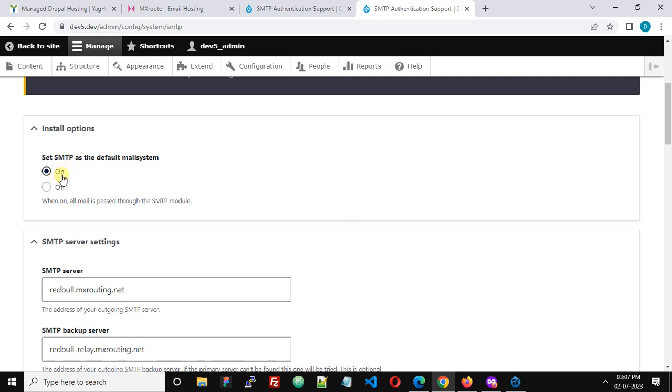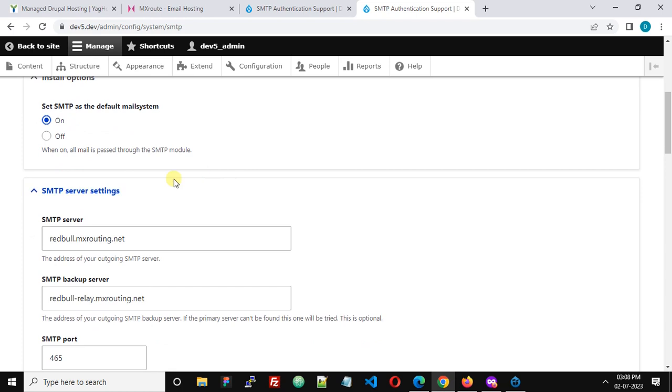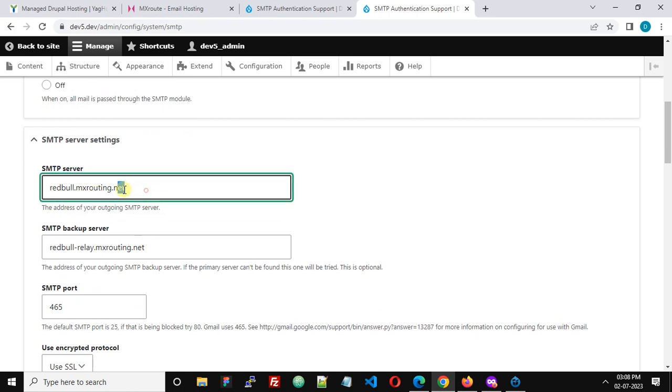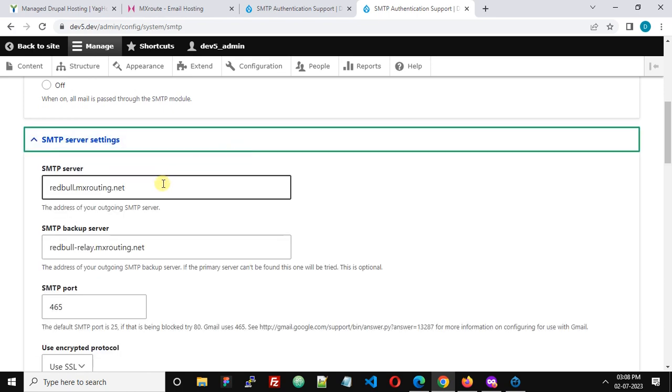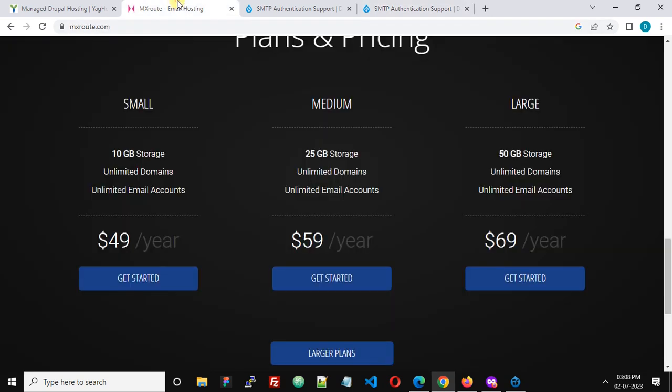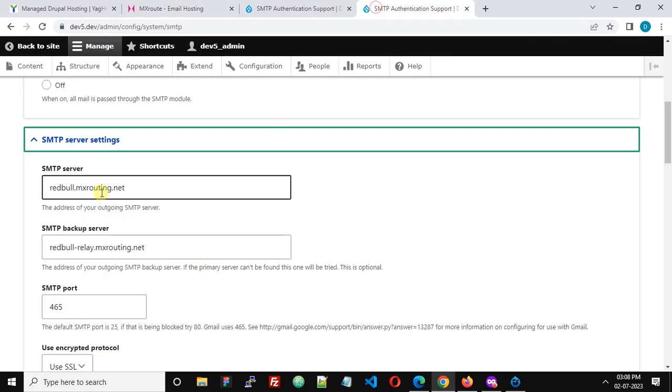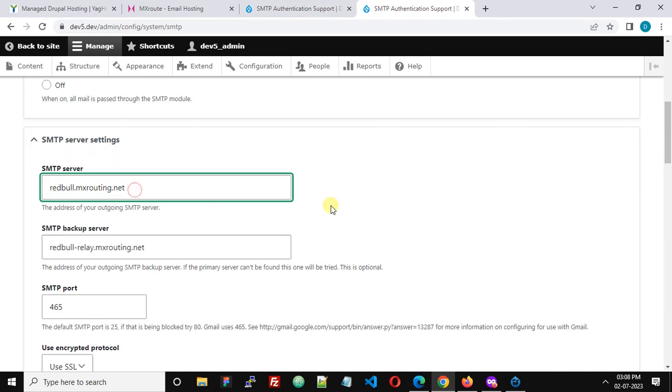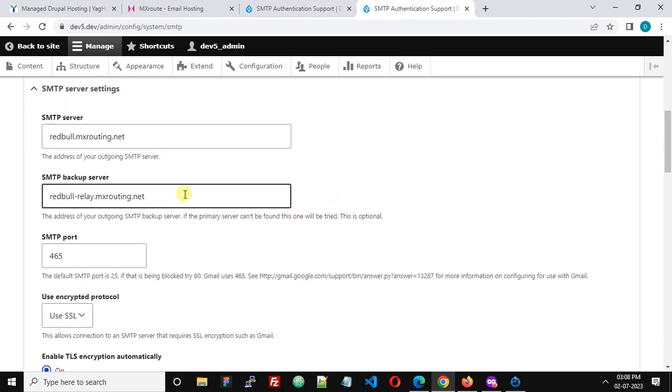First I'm going to turn this feature on, and under SMTP server settings, enter the SMTP server. This SMTP server address is provided by your email hosting provider. In my case, MX Route provided me this SMTP server address, and then you need to enter your secondary SMTP server address.